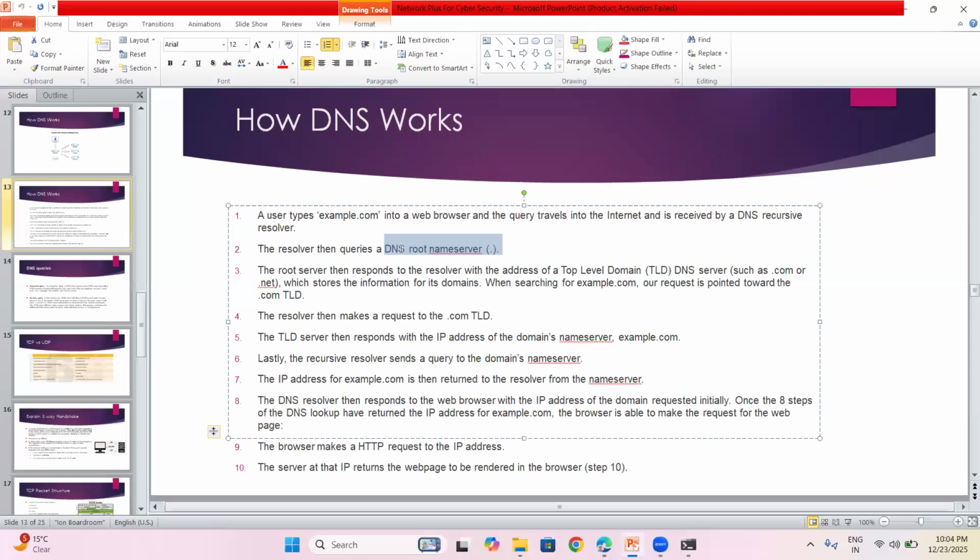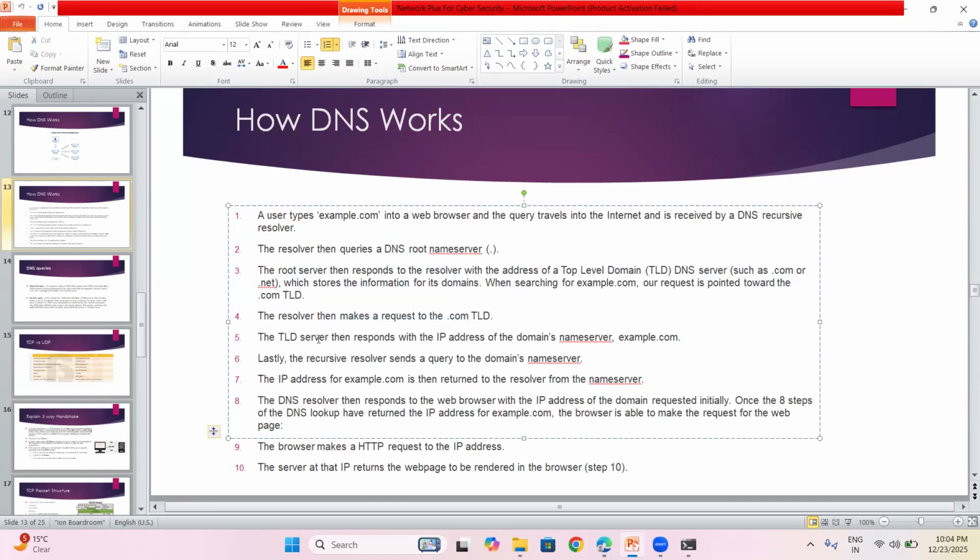The root server responds to the resolver with the address of the TLD server, which stores the information for its domains. And then the resolver makes the request to the .com TLD.